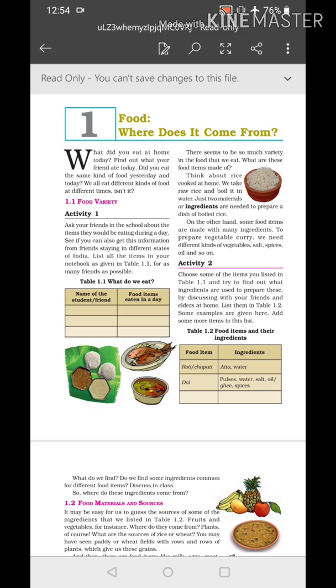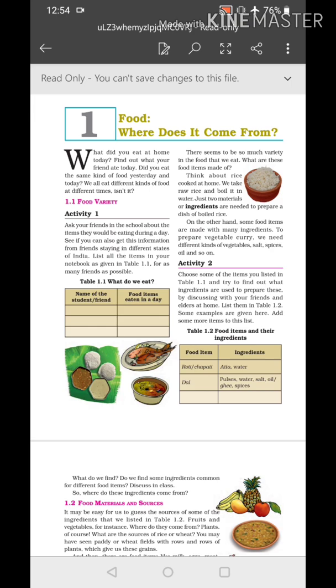Some of the nutrients such as carbohydrates and fats help in providing energy to our body. So these are energy giving foods.